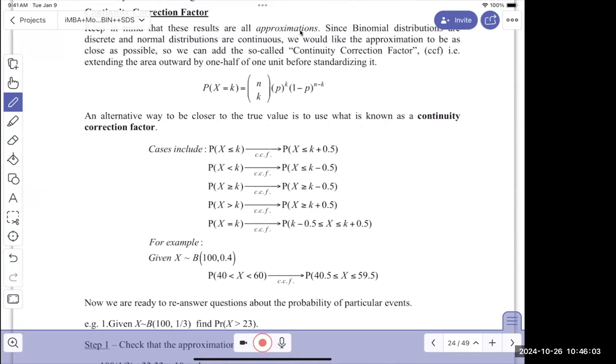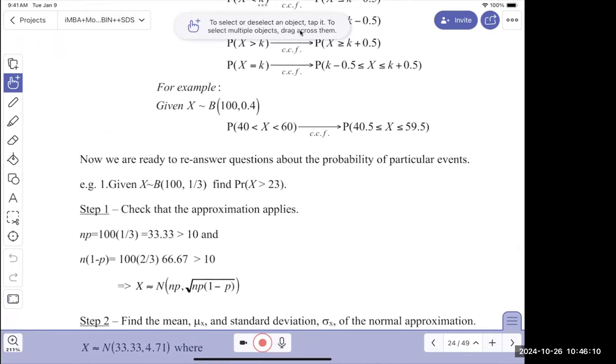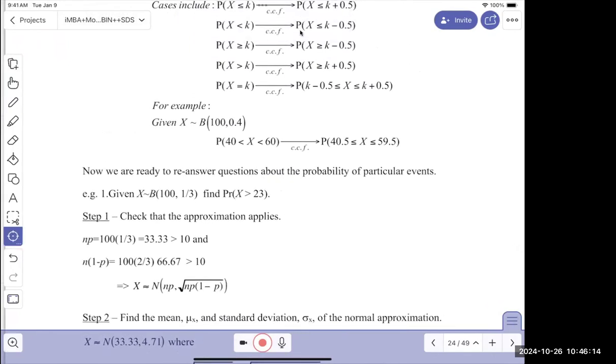So let's say we'll work with the 23 that we calculated all the way. So here was the original question: for 100 trials, the probability of success is one third. Find the probability X is greater than 23. So if this is the 23rd spike, I'm going to build that area around it. And to be bigger than the spike would now mean to be bigger than this. And the area that I'm adding around is just 0.5 on each side.